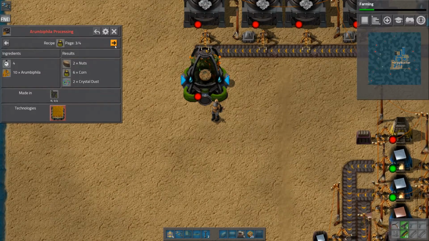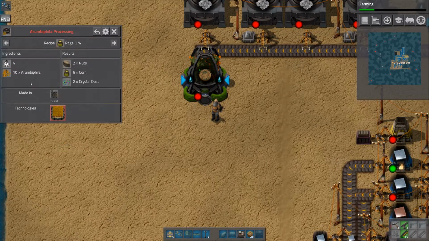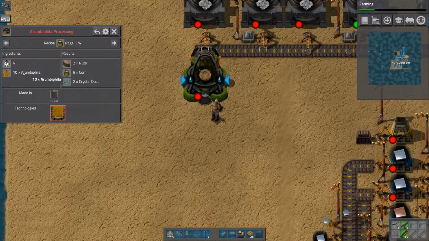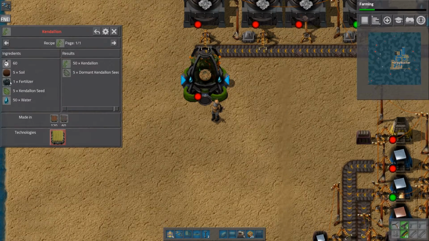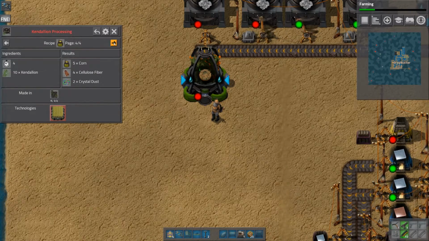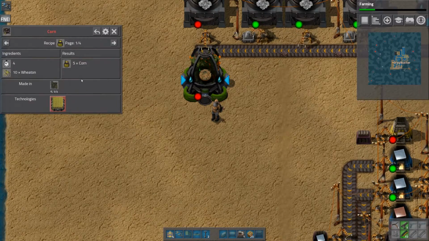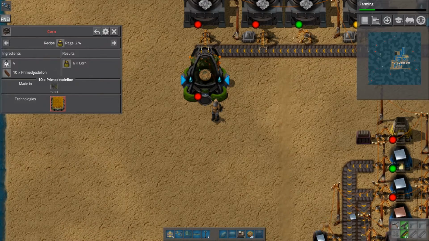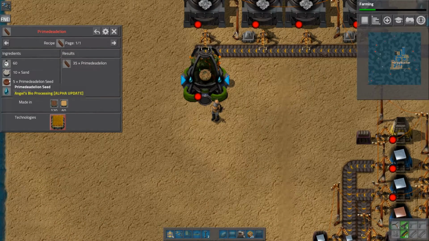The only thing corn really comes from, although I think there's a few bits and pieces. A lot of them require fertilizer, however, which we don't have. This one requires soil, which is just circular again. So the only thing we can actually do is create prime dandelion. Inside that, we just get sand, water, and prime dandelion seed.